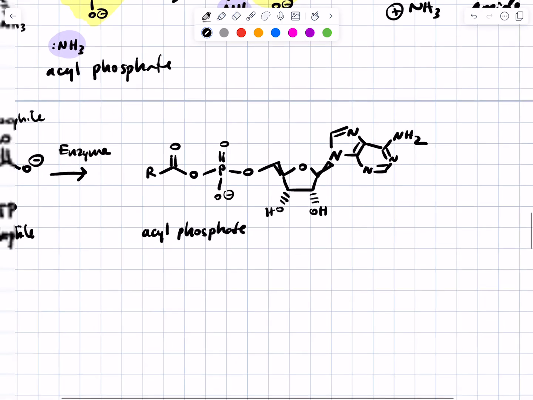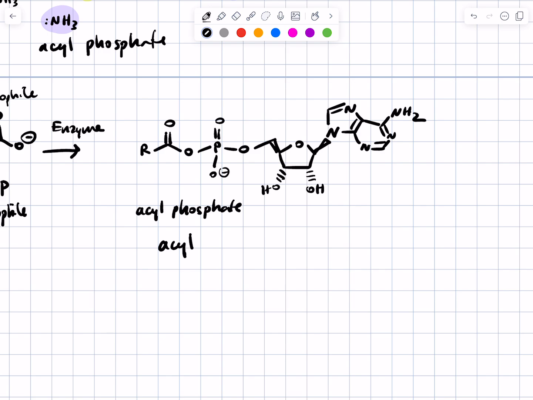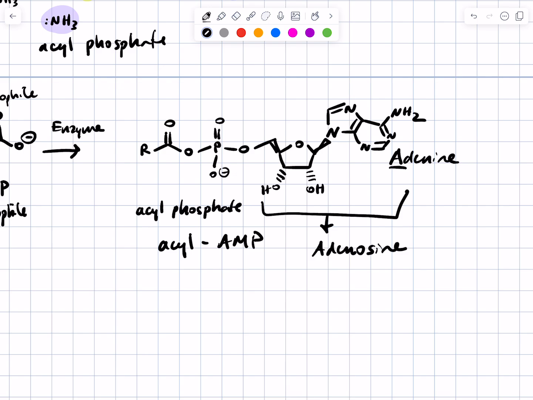Okay, what we've just drawn is called an acyl AMP, where AMP stands for adenosine monophosphate. This group here is the nucleobase adenine, and that's A. Together, the adenine and the ribose ring make adenosine, and then the M and P stand for monophosphate. But for our purposes, if you relax your eyes a little bit, there's the carbonyl carbon, there's the carbonyl oxygen, and this is the leaving group.